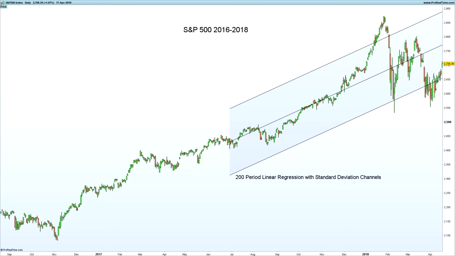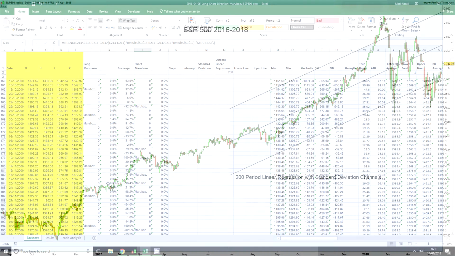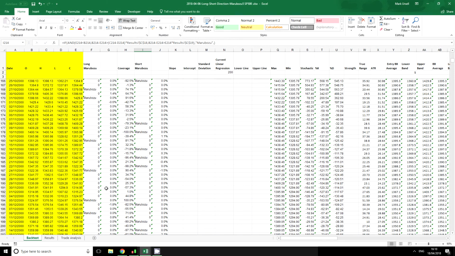The way that we're going to analyze this trading strategy is using a spreadsheet, which I've got on the screen at the moment. This is a Trading Informed backtest model, an updated version of the model which I presented in the previous video. This spreadsheet is a way of backtesting the financial markets. You can use it to test all sorts of different strategies, but what I have pre-programmed in here is the strategy that we're going to talk about today.